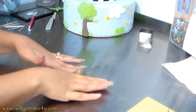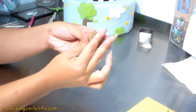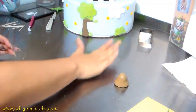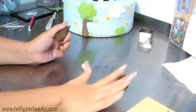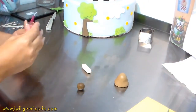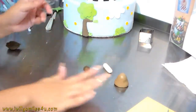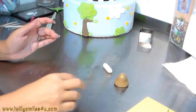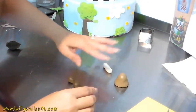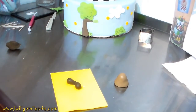Now the brown again - I made a ball, squished it flat on my table because I need one part flat on top, and with the palms of my hands I'm making a cone shape - not a perfect cone because we're making that bad mushroom. I made a little ball with beige, like a skin color, for his head, and now I'm making two smaller balls for his shoes. I'm sorry to all the Mario fans - I really don't know all the character names.